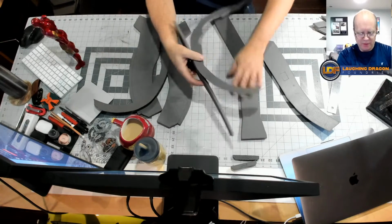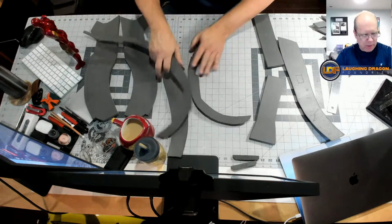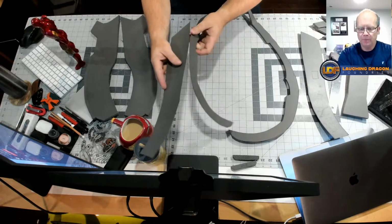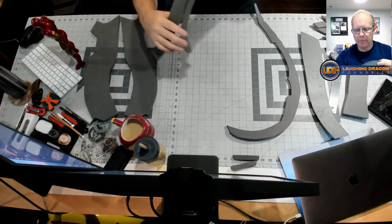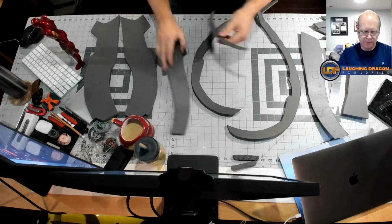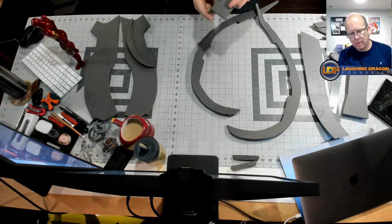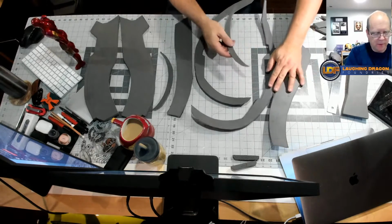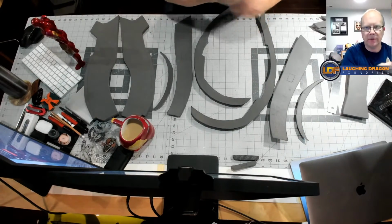So this piece here, I like to build the sides first, and then glue everything together in the center. So I'll tell you what, let's do this. This isn't going to be as easy just to lay everything out like I usually do. We want to build these two. I like to call them shoulder rails. So we're going to build these out first. So we got a rail here. This piece goes here, and then one of these pieces goes, I believe it's this one here, on the other side to make that right rail, and then we're going to glue up this one over here for the left rail. So let's lay down some glue.